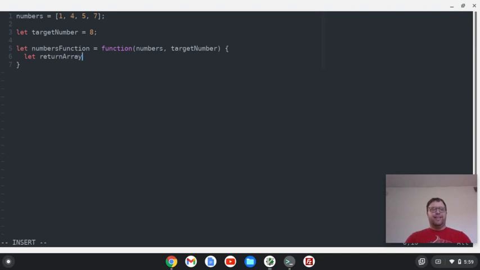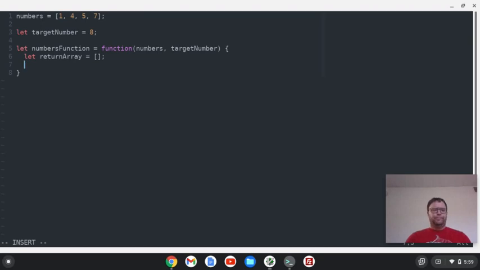I'm really not being creative this morning. So it's going to return the array. All right, and we have the numbers that we bring in, and let's see if we can get it to work with 2 numbers first.